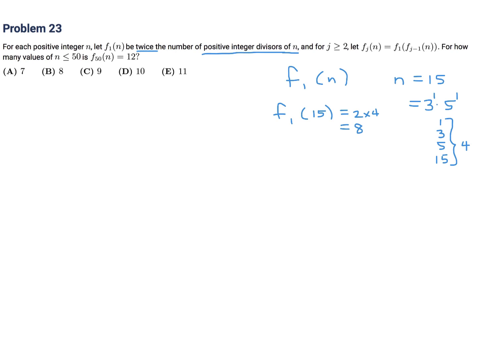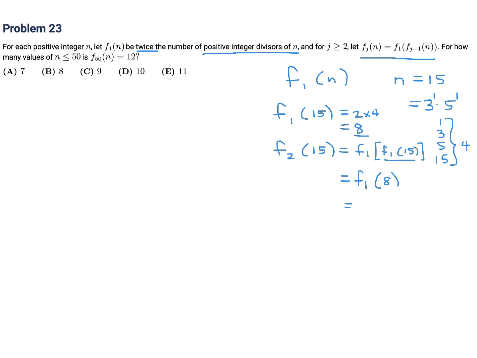So I hope you understood how I figured that out. Okay, so now let's take it one step further and get into this recursive type of situation where now they figure out f_2(n), and n in our case is 15. Well, how do you figure out f_2? Well, according to that formula, it's f_1 of f_1 of n, which in our case is 15. Well, f_1 of this, this whole thing is 8, according to what we did. So now we got to figure out f_1 of 8.